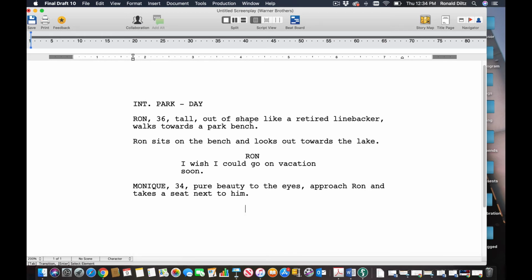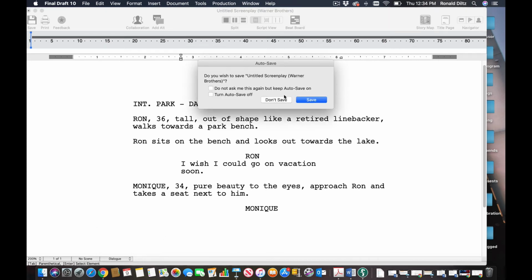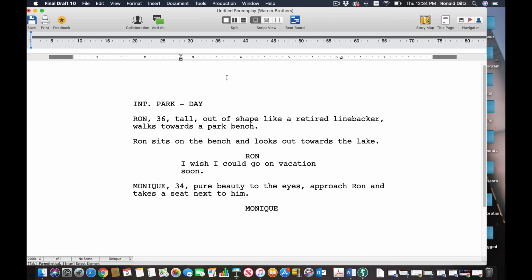As you see, I went right to the character, hit enter, and it brought that up. It'll automatically put your cursor where it should go for the script to move forward. After you put your character in, you hit enter, or you hit the arrow. I think I messed that key up. Let me see. Enter. And you see it goes down to the dialogue, so it automatically hits the dialogue. This is a quick way to save. This usually pops up until you save it, so just make sure you save your work. We're not going to worry about saving this because it's the tutorial.